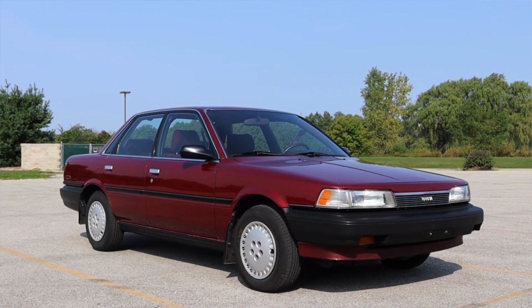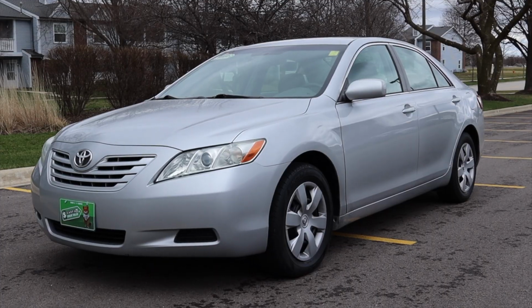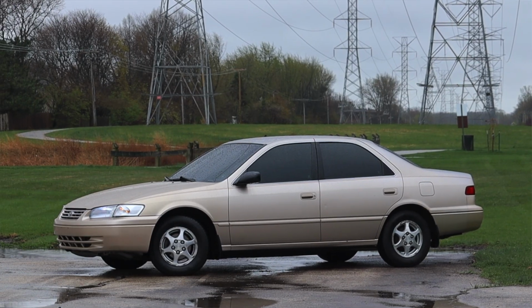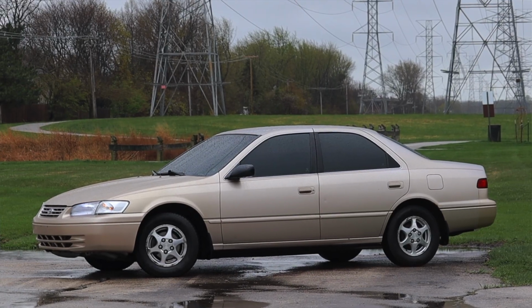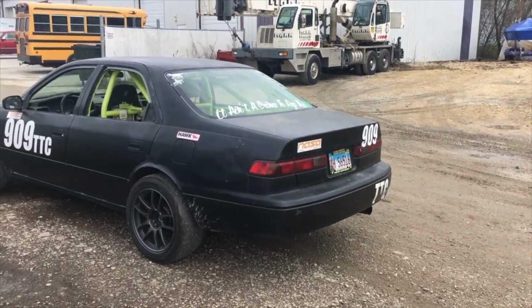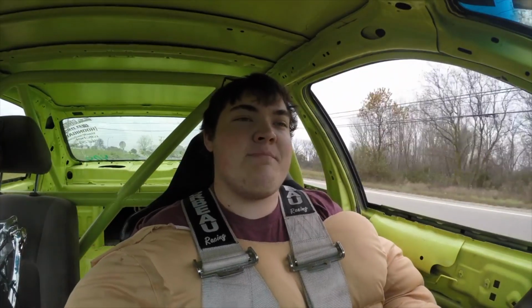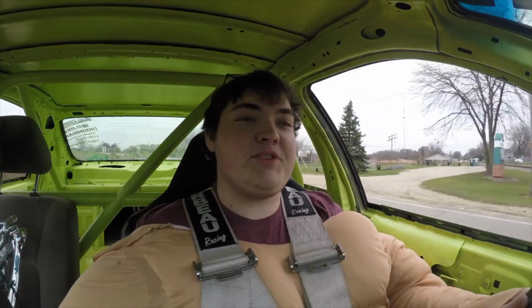I filmed a 1989 Camry, and I've filmed modern Camrys like this, and this, but I haven't driven a stock version of this Camry before. I have technically driven this generation of Camry, but it was over 5 years ago. It was a completely stripped out, manual swapped race car with a full cage and removed interior. It had no windows, and I was so freezing that I wore a muscle suit to stay warm because it was the only thing I had in the trunk of my car.